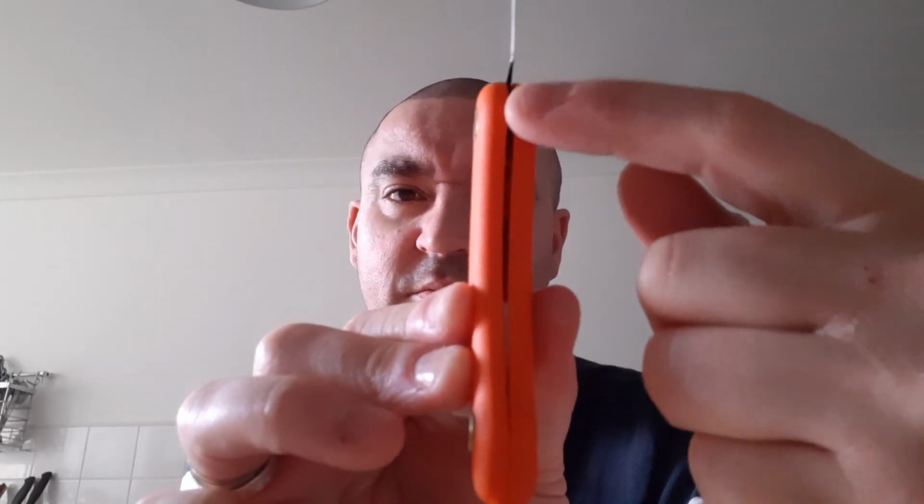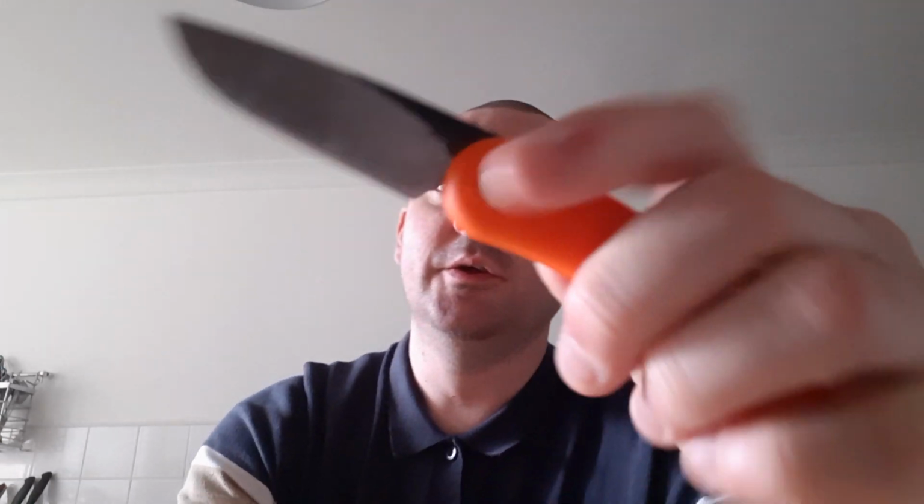So there you go, the Svord Mini Peasant. You do get the Svord Peasant, which is the larger version. Just a bit too big for me, for my taste. It's about an inch longer. Not my style. And you can increase or decrease the resistance with which the blade pops out just by tightening the screws here, because these are just literally two plastic scales separated by how far these screws are twisted in. It's incredibly, incredibly simple. Even an idiot could use it, and I know because I am one.